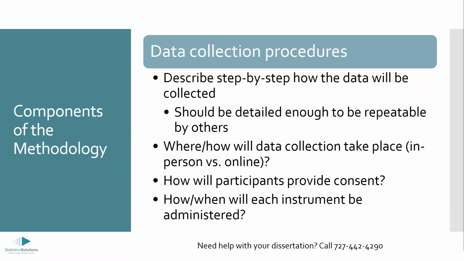You want to talk about things such as how and when each instrument is going to be administered. This is especially important if you're doing something like a longitudinal study or any kind of repeated measure study where you need to collect data from people at multiple points in time, like a pre-test, post-test study. So you'll want to describe how many times participants will be taking the instruments and when exactly those instruments are going to be administered.